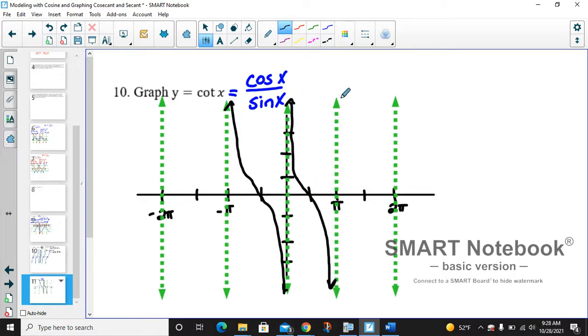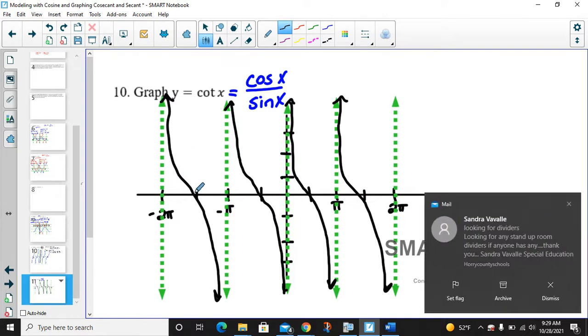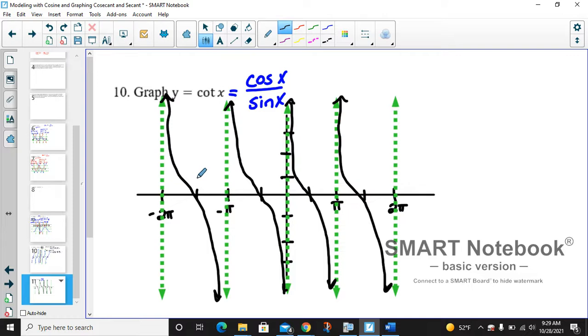It has to do with where sine is positive and cosine positive and where sine is negative and cosine negative. So you can use the whole All Students Take Calculus thing. Basically, between negative 2 pi and negative 3 pi over 2, that would be in the first quadrant, so they're both positive. So a positive over a positive is a positive.